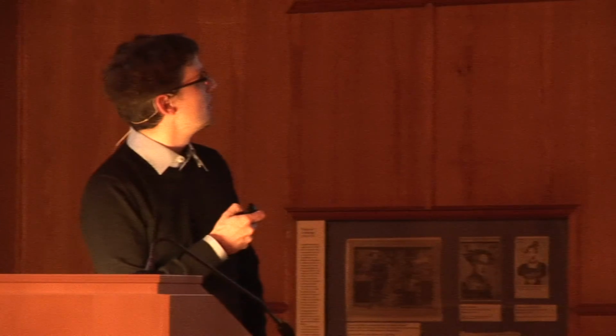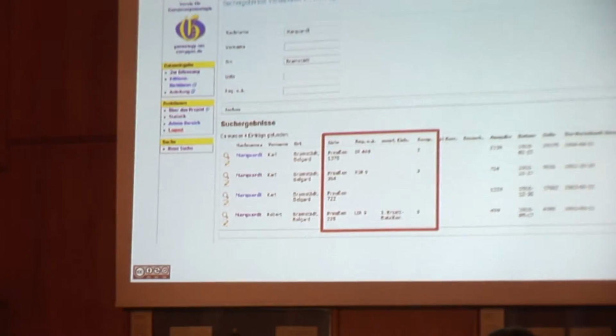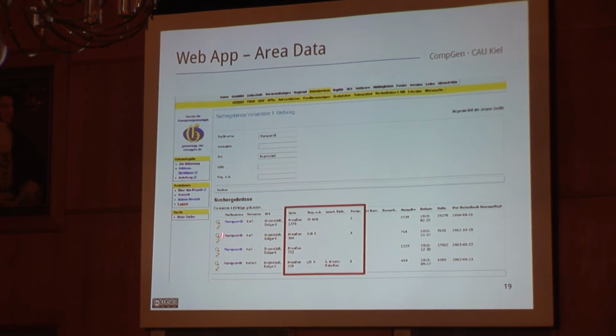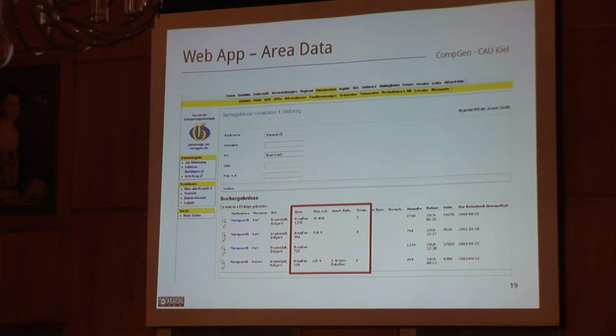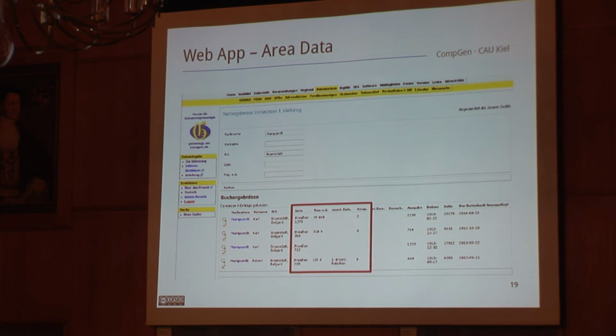Yeah, this is one. You said that they can appear once. No, they can appear several times because the casualty list also lists the wounded persons. So in this case, you see this Karl Marquardt, he appears 3 times in the list because he has been wounded or he has been missed and reappeared. So the person appeared several times. That's a typical record linkage problem. In this case, it's quite easy because the name is not common, the place of birth is not common, so we can have a high probability that these 3 entries are the same person.